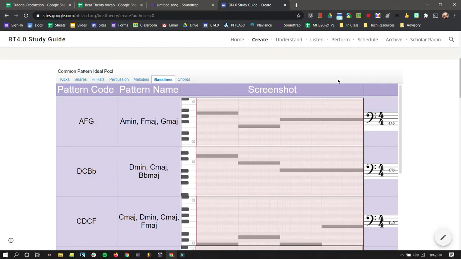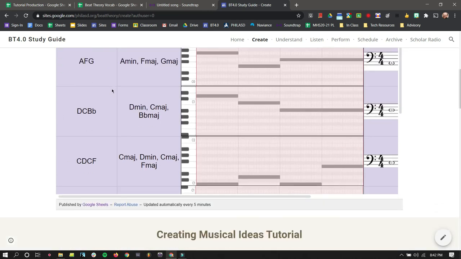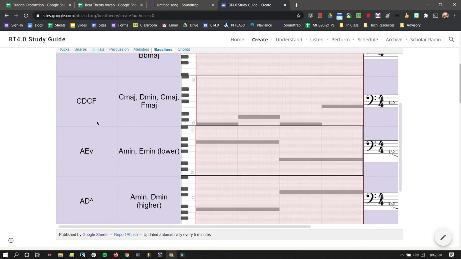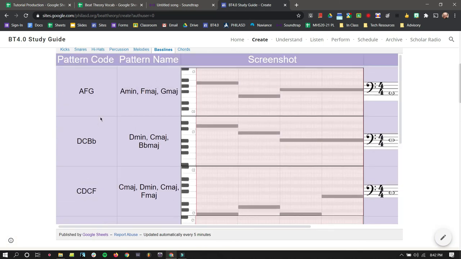When labeling your track, you're going to need to refer to the common pattern idea pool to know exactly how to do that. Since there are, in this case, 5 different common patterns to choose from, you're going to need to use the common pattern code that you used.